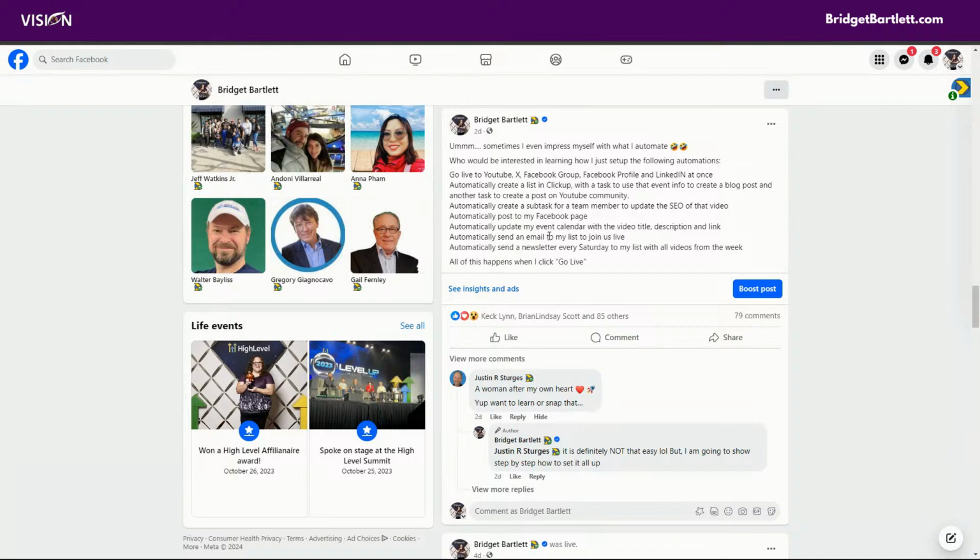Now, if I was going to show you in depth all of these different features, it would literally take me 2 weeks because I would need to kind of show you how to use Restream and connect all these. And then also I'd have to give you an overview of ClickUp. And in reality, none of that matters because this is really just the process that you want to be aware of and how you can start utilizing this functionality.